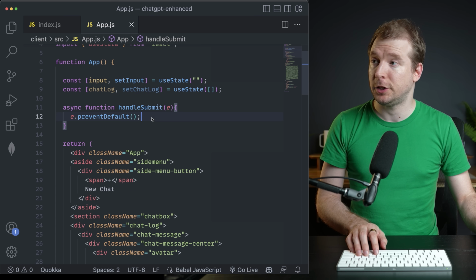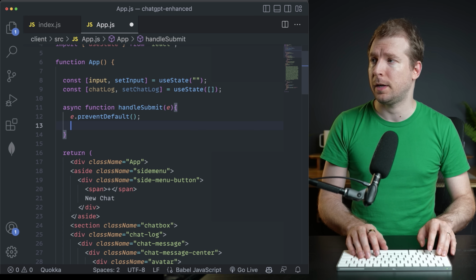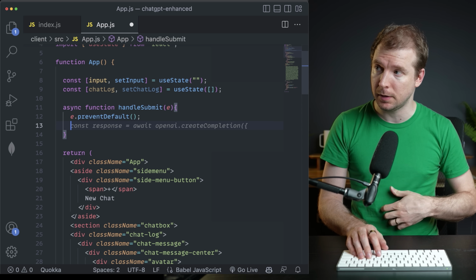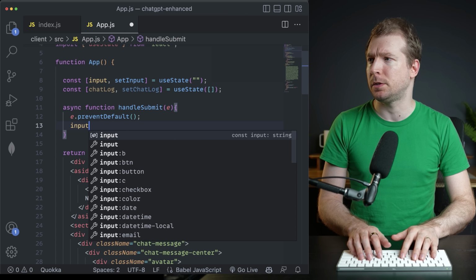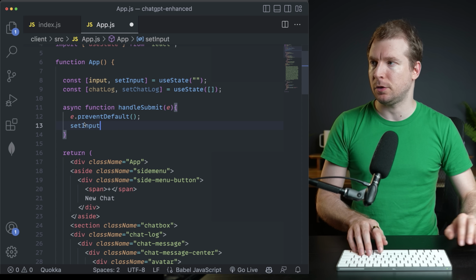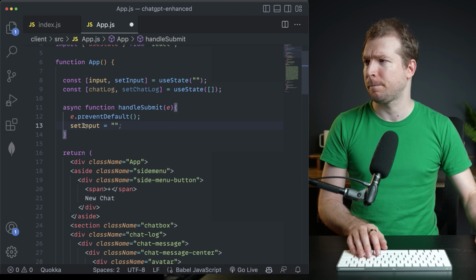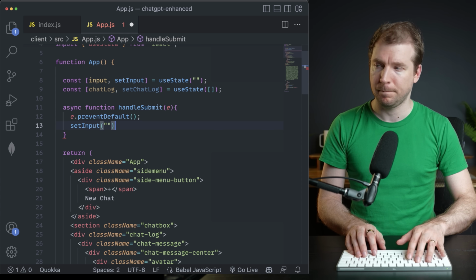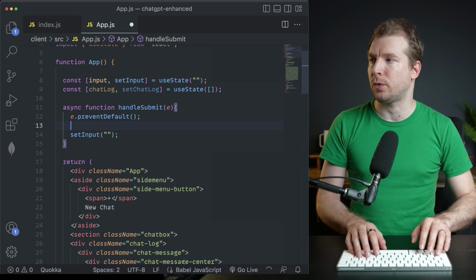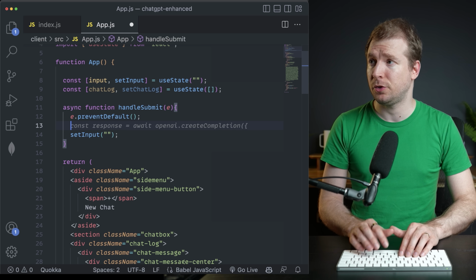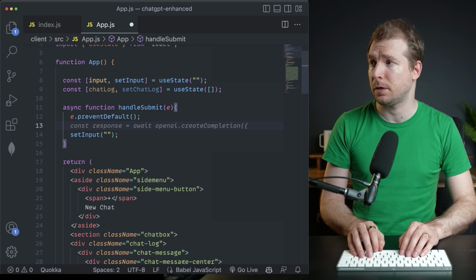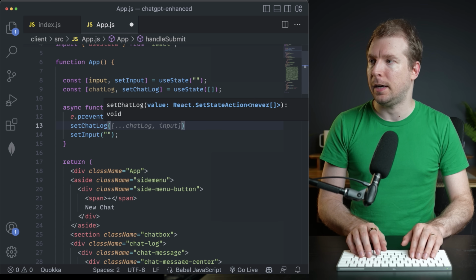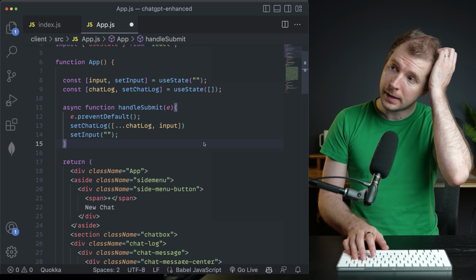Now we've just got our chat log. So what I want to happen here is when we do a submission, we want the input to be set to nothing. So we'll do setInput here to be nothing. We also want to grab the input and add it to a chat log. So what I'm going to do is set chat log to equal chat log plus input.